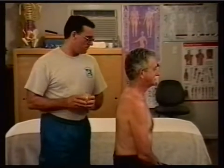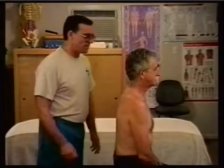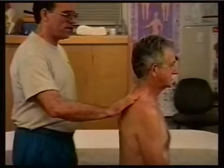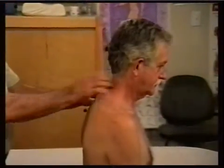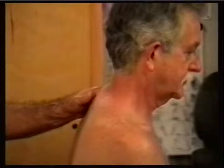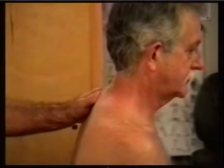We want to start out then working these suboccipitals. Now I'm going to be walking over and getting some of these hot structural stones that I had spoken of earlier, and I'll be using those extensively along with my hands. And as I said in the introduction, I'm going to show you how to use the stones, how to use your hands, and overall how to use everything more effectively.